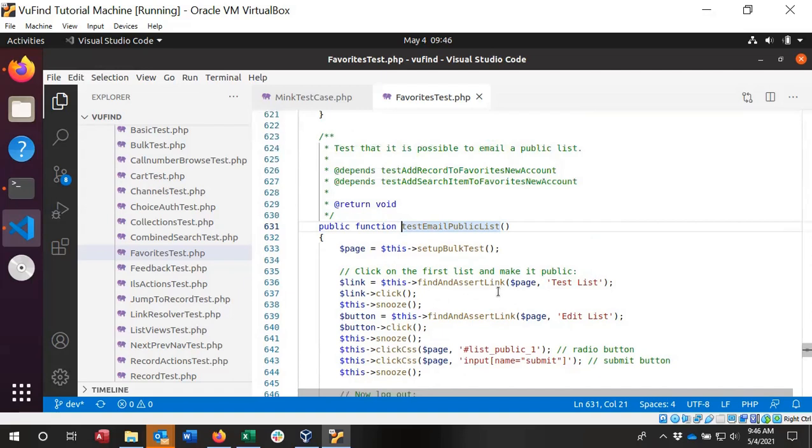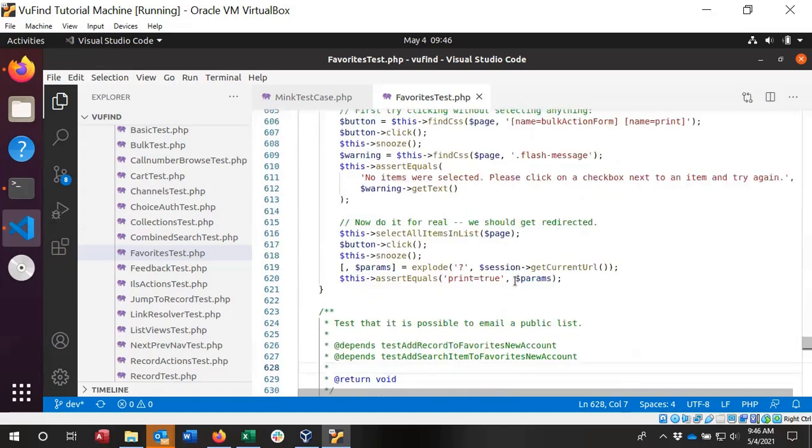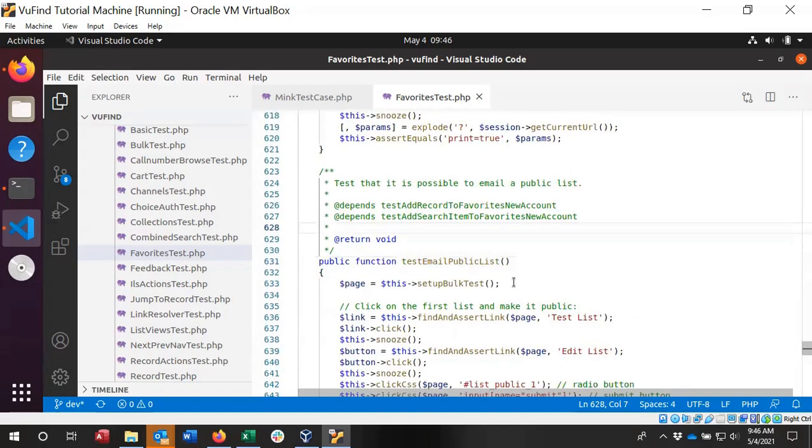First of all, it can be a little frustrating to add a test to a long and complicated test suite like this one, because it takes 3 to 5 minutes to run. So every time you write your code and you want to test it, you have to sit through the whole test running, except that you don't actually have to sit through the whole thing. As I noticed here, the test that my test is going to depend upon only depends on 2 other specific tests, and they in turn may have some dependencies. But there are also a number of tests here that are irrelevant to what I'm doing.